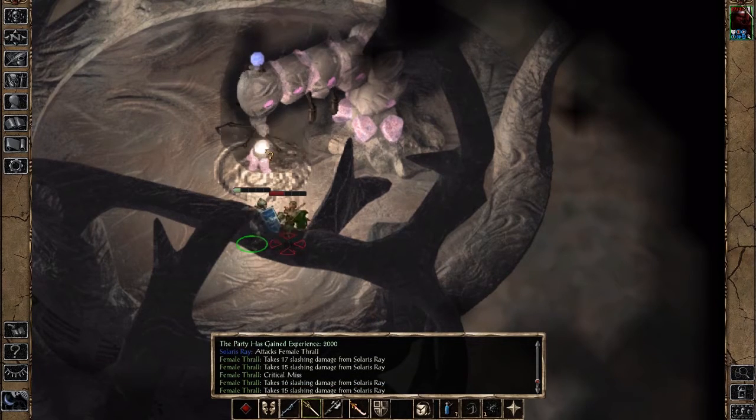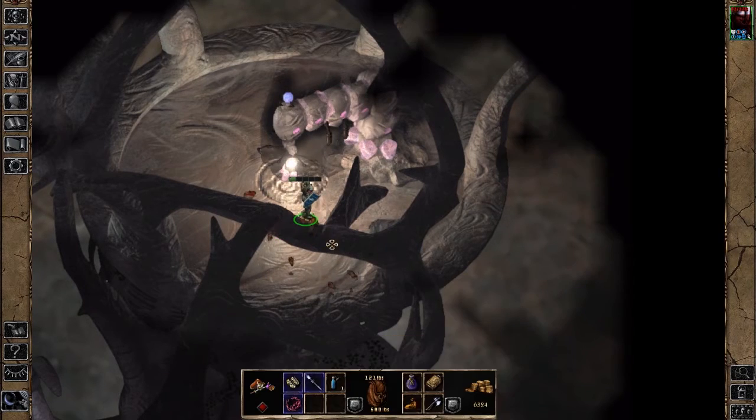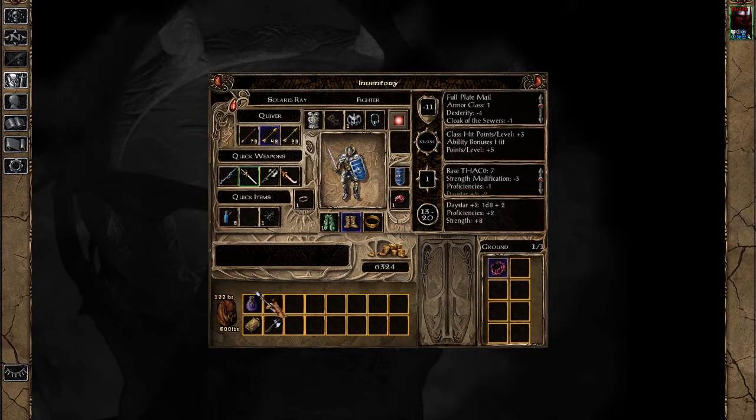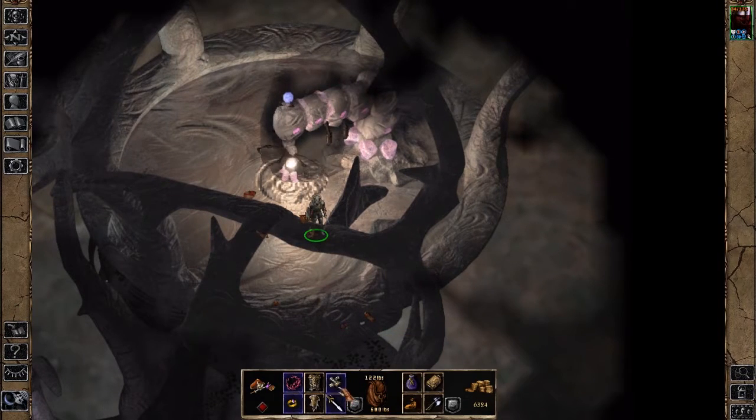Sorry. Yeah, I'm gonna need to let the ring regenerate us. It's gonna be important. Consider it done. Okay, so we have potions of extra healing. Gonna put it there. Bunch of stuff. So this is gonna be very worth it for us, guys. Very worth.